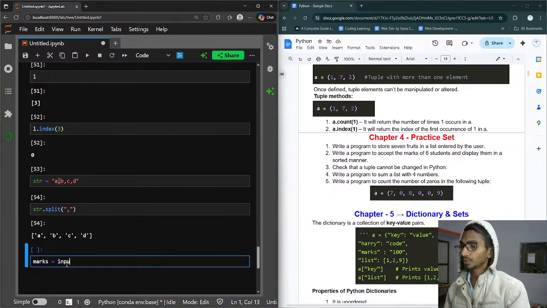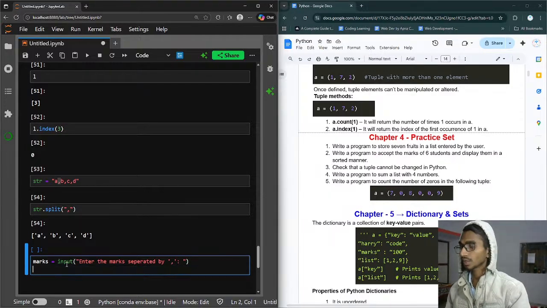Marks is equal to input, enter the marks separated by comma, not like this, separated by comma, like this. Once marks are clear, what do I need to do? I've got the marks.